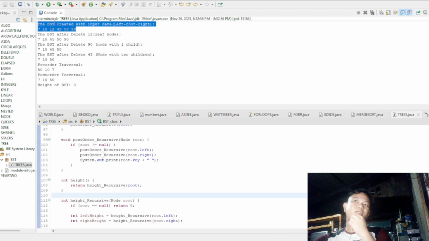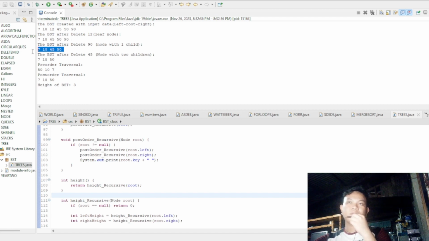The first part is the BST created with the input data, left and root and right according to our PowerPoint. Left and root and right is equal to our in order traversal. And here after deleting the key node left node of 12, we have here 10, 14 and updated value 7, 10, 15, 7, 10, 45, 7, 10 and so on.